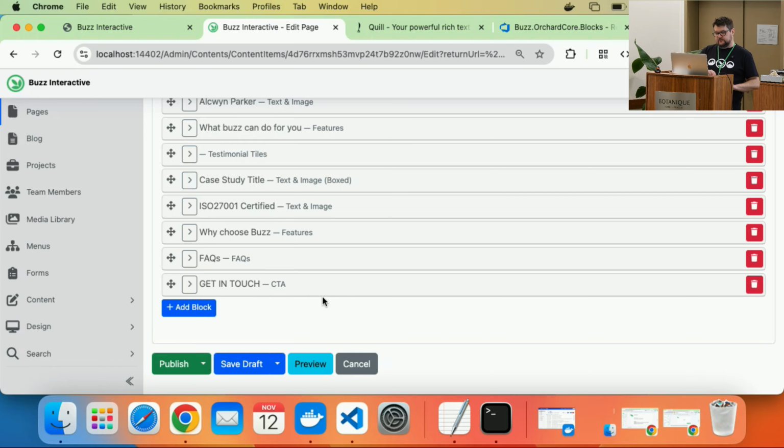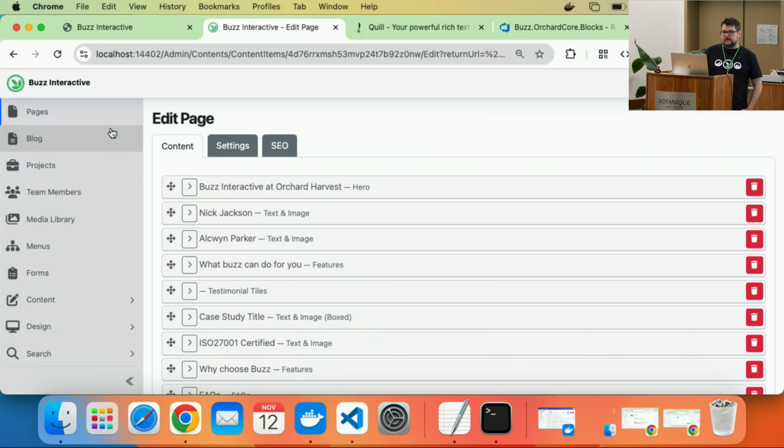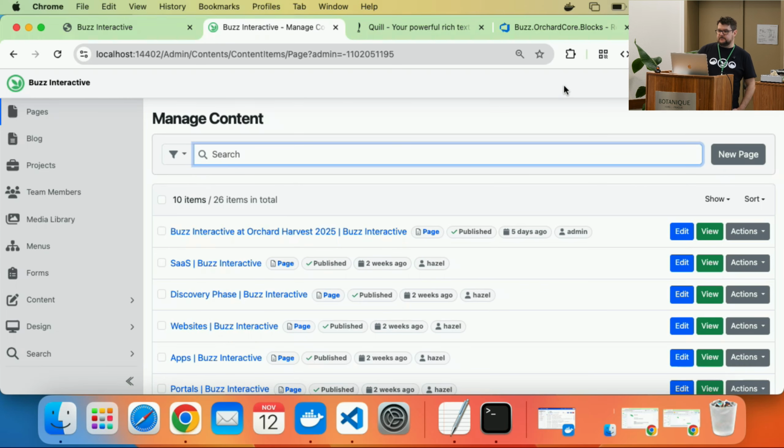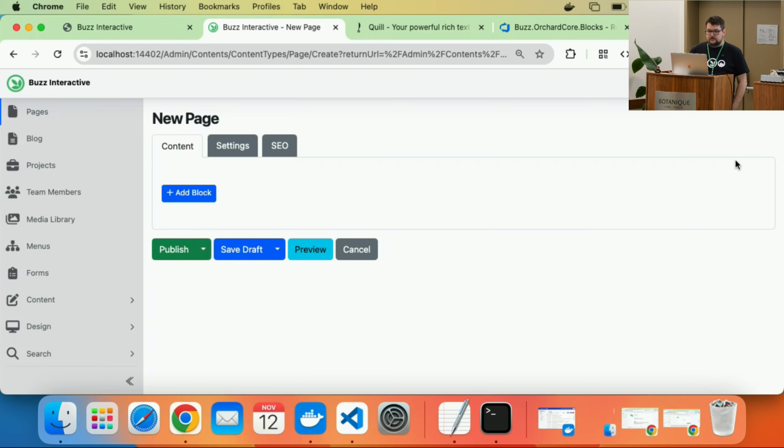That leads me on to layouts. One of the next issues we found is when we go to a page and hit new page, the user is presented with that, which is fine if they've got an idea of what they want to create, as they can just pick the blocks that they want. But a lot of the time they have a layout that they may want to follow. They may have a standard landing page that they want to always use. So what options do they have?